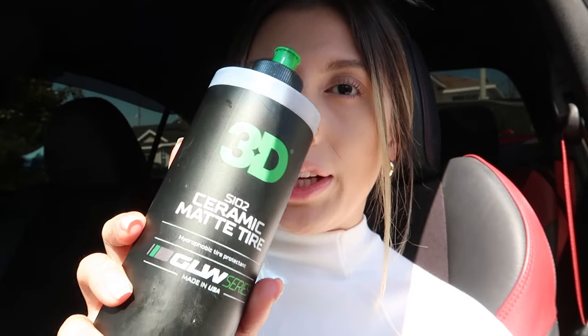I have this one from 3D Car Care. Smells really good. I usually just spray it on my carpets and then a little bit on my seat so it could smell nice. And then I'm also gonna apply some tire dressing. I have this one as well from 3D Car Care. This one's a matte finish, so it looks pretty clean. It just makes your tires look really black, I guess you can say, but it doesn't look too shiny because it's a matte finish.